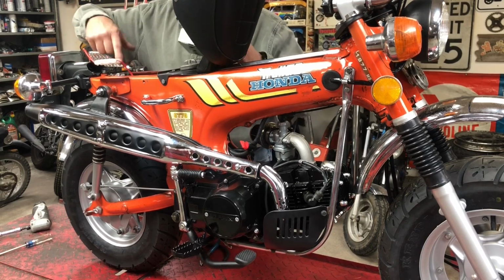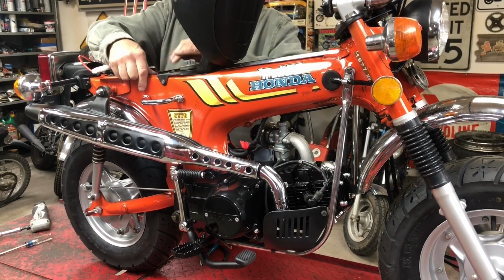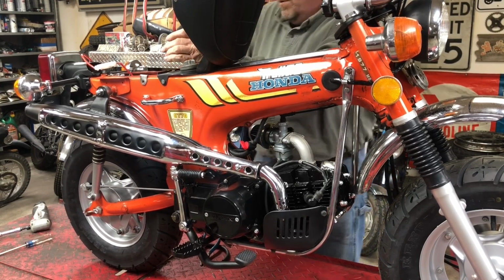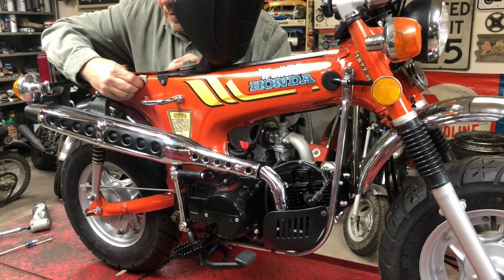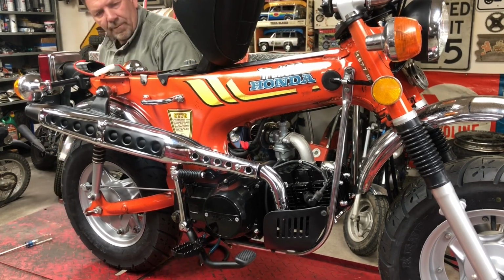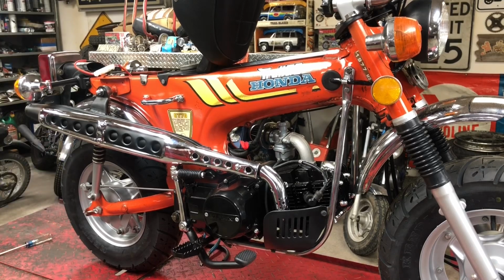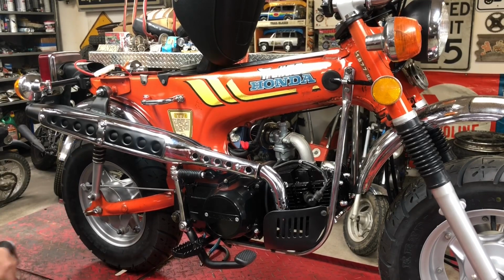Last thing I think we need to do is put the battery box in it. And we're not putting a battery in it for right now. It doesn't need one to run. Are we done?